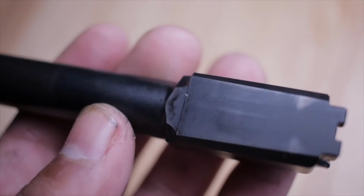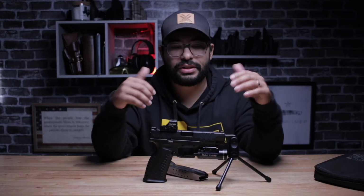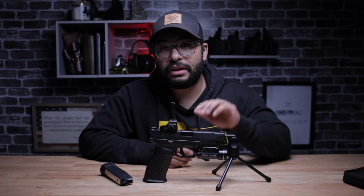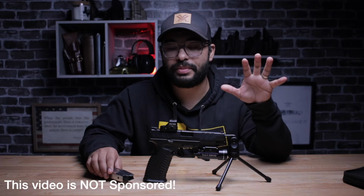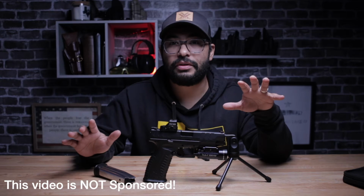So now that the specs are out of the way, the question is, how does this perform? Those are our specs, and that's what's claimed, to a certain extent. You know, a match grade trigger, match grade barrel, but how does this perform for the money? You can find these with the Gear Up program from Springfield. You're going to get five magazines and an additional range bag, like a legit range bag. And that is all for $575. I've seen that all day long online for $575.